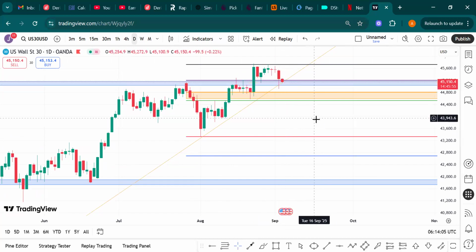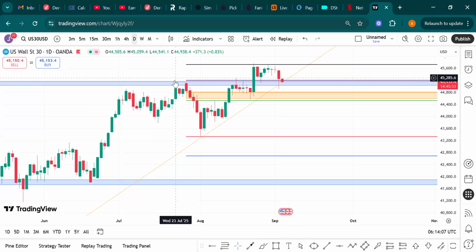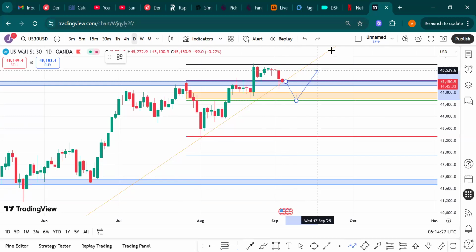So if you ask me, what do I think? I believe that the market makers would probably use this zone to grab liquidity because they know that a lot of people will be placing their buy trades or buy orders here. So they grab, and their stop losses will be underneath the zone. So they are likely to push price downwards into this fib golden zone before the price will embark or continue in its upward direction.